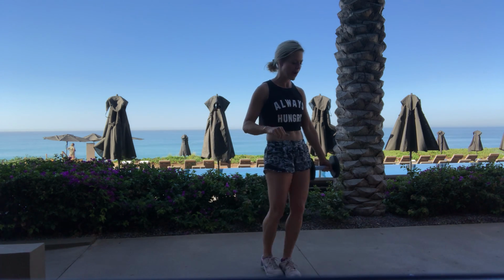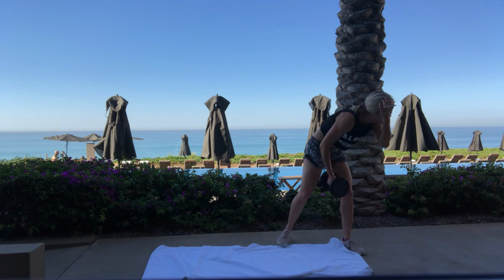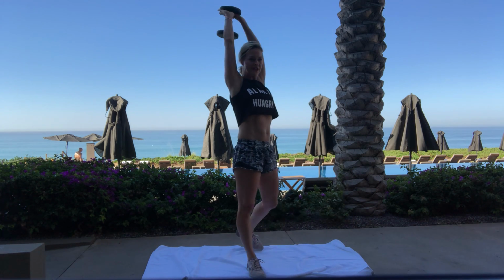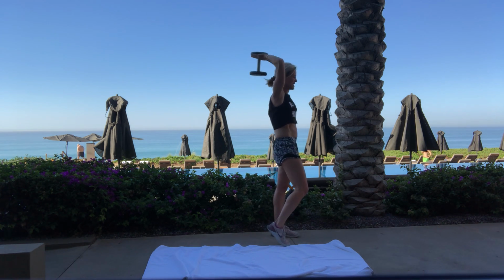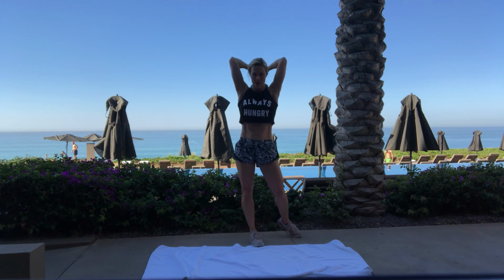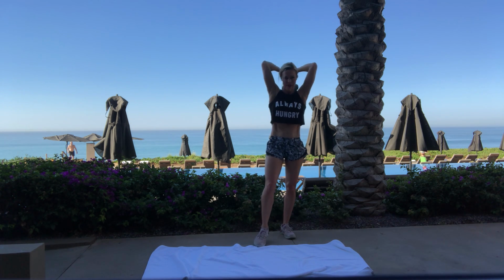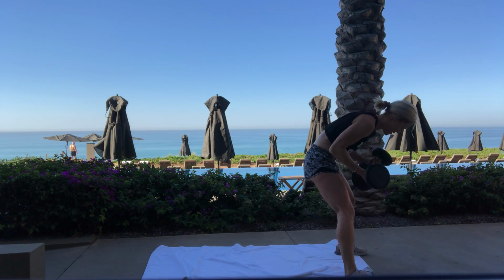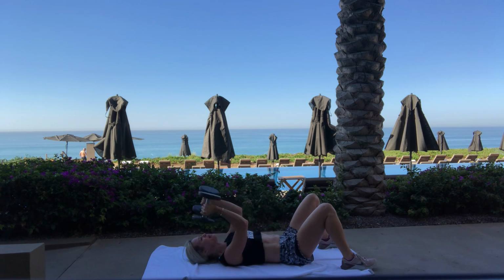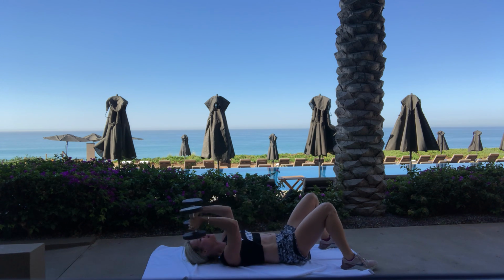Get ready for Tabata 4. Five, four, three, two, one. Work. Rest. Cycle 1 complete. It's going to be 90 degrees the whole time. You're here at 90. Prepare and work.